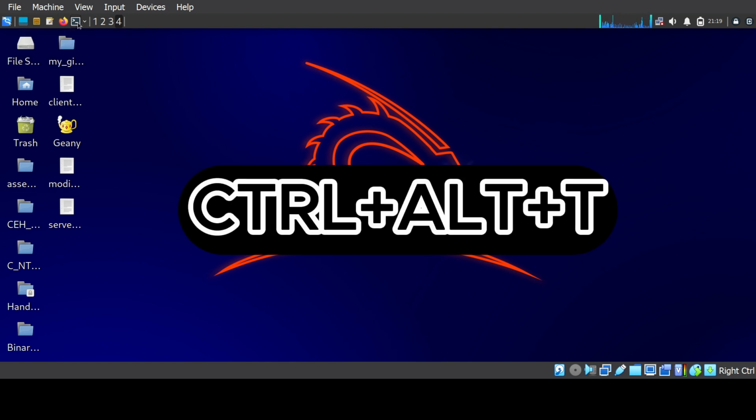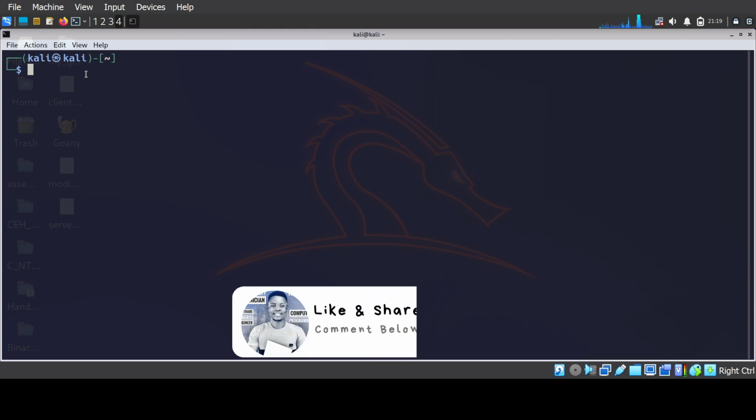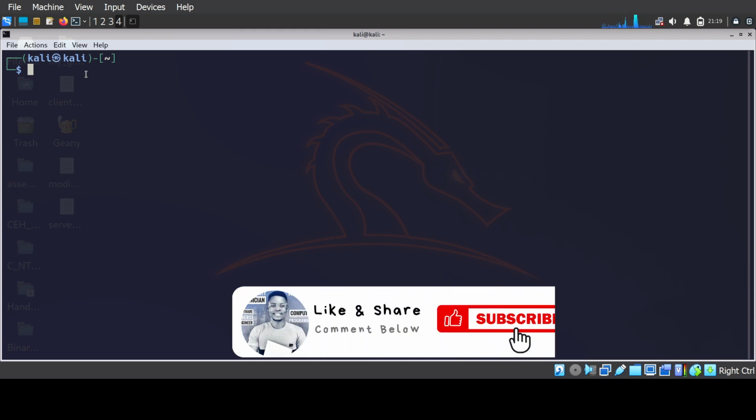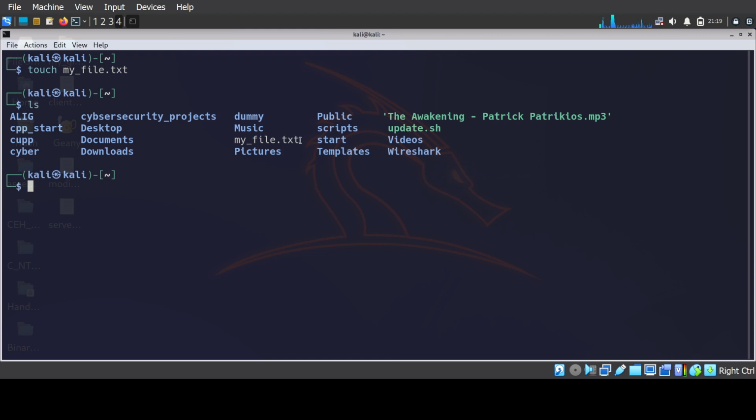Okay, so now we are going to start with creating files using the touch command. Now if I want to create a file called myfile.txt, I'm going to use the touch command, and in that way I will do it like this: touch myfile.txt. I have created my file. I can confirm that using the ls command from our last video. So this is it, myfile.txt.